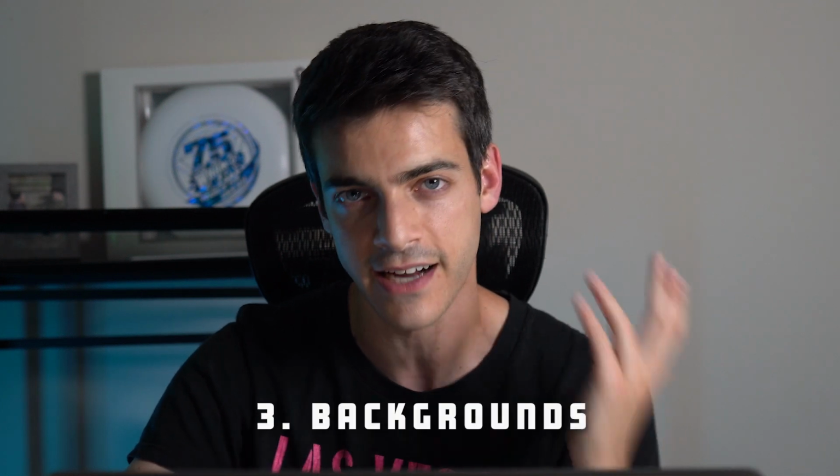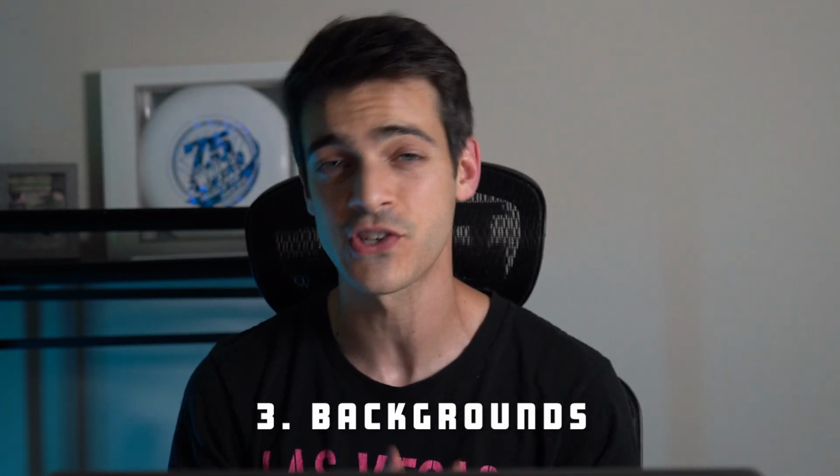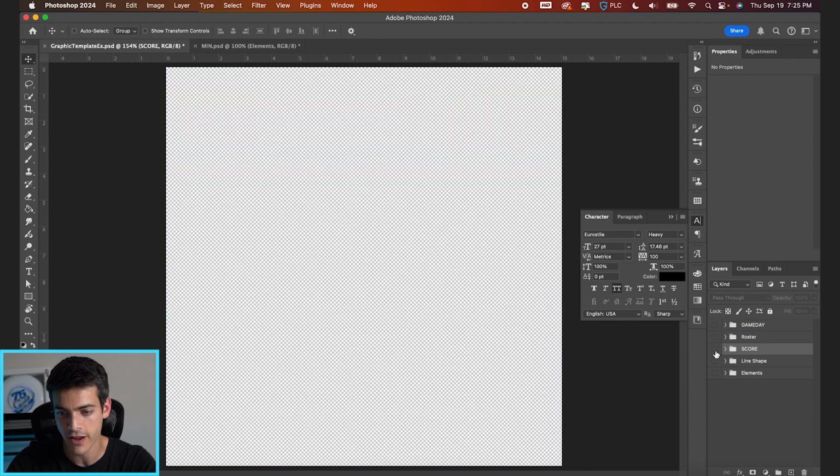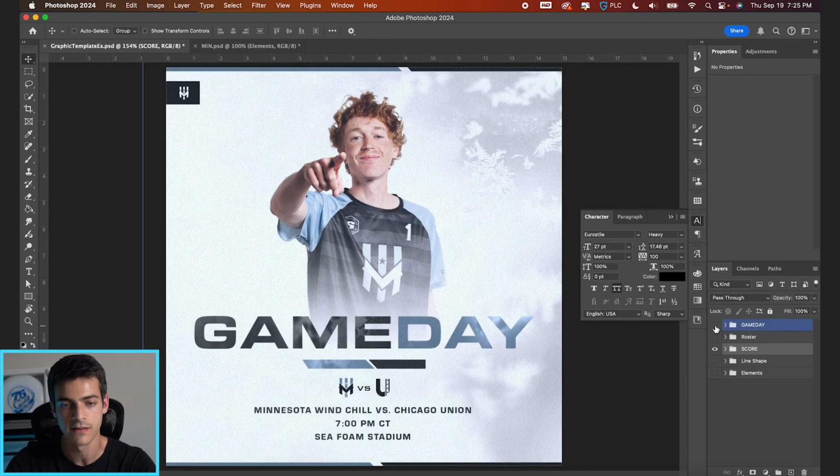You can change up the background colors, so that is the next key to consistent graphics, is just consistent backgrounds. There is room for that within a set of graphic templates. In this example, you're seeing me use the same white, light gray background for pretty much all of these, minus the score graphic, which has a big photo taking up a chunk of it. But this idea of background color, if you're staying within the brand guidelines and keeping your colors relatively consistent, you can get a little bit creative.